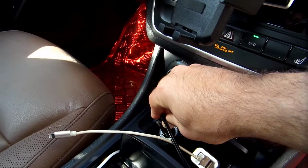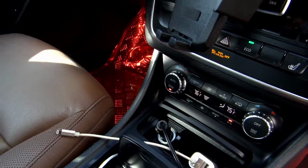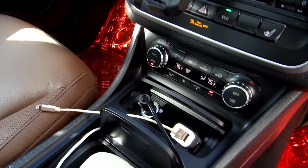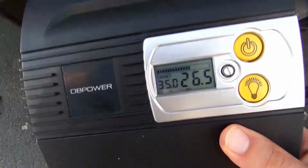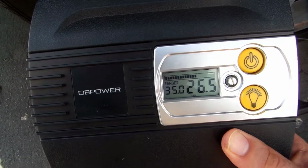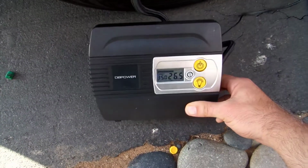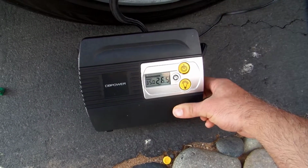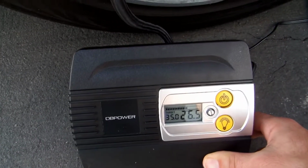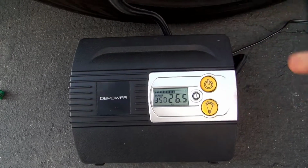Now let me plug this DBPower compressor into my car port, charging port, and then I'll go ahead and turn it on. So I got this air compressor plugged in, powered up, and ready to go. You can see it reads current reading of 26.5 psi, and it has a target that you set, right? So what this thing does is it automatically shuts off when it reaches the target, and I'll show you as we get towards that goal.